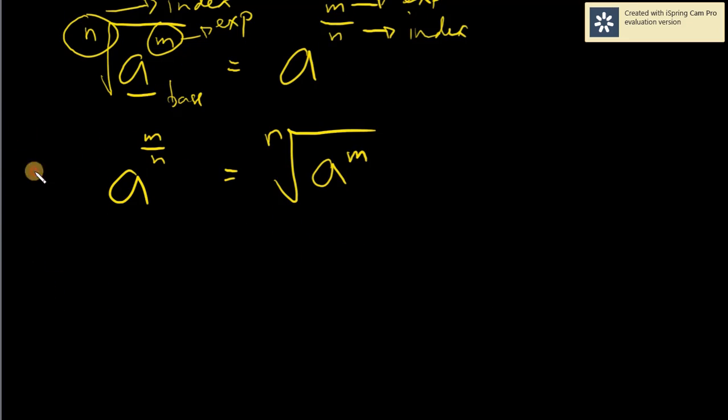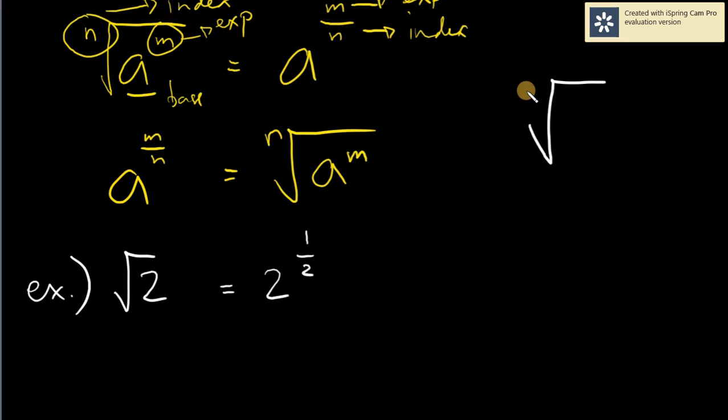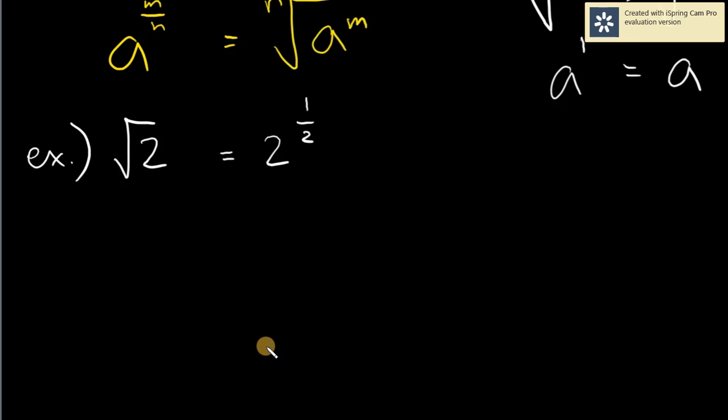So we'll have an example of that. For example, let's try to convert the square root of 2. By default, if there is no exponent, it's 1. And in radicals, if there is no root, it's automatically 2. So this is equal to 2 raised to 1/2. Again, radicals will have the hidden 2, and an exponent raised to 1 is equal to just the number itself. No exponent written here.